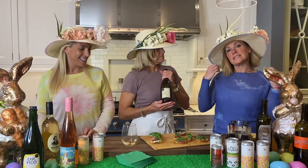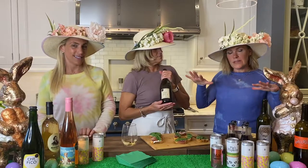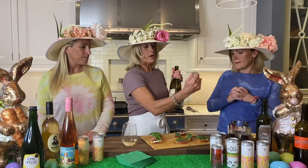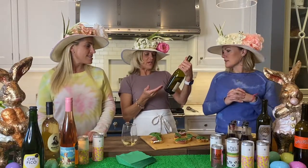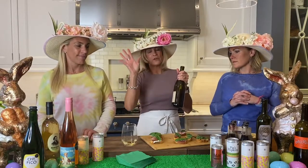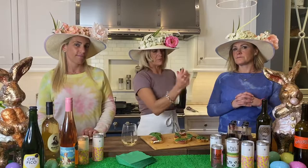It's crisp, light, super easy to drink with anything. It's not heavy. It reads more smooth, like a Sancerre, less Chardonnay. Very smooth. And the nice thing, we're going from Italy to France. The nice thing about Scout & Cellar is they work with small vintners all over the globe. So we went from Italy to France.